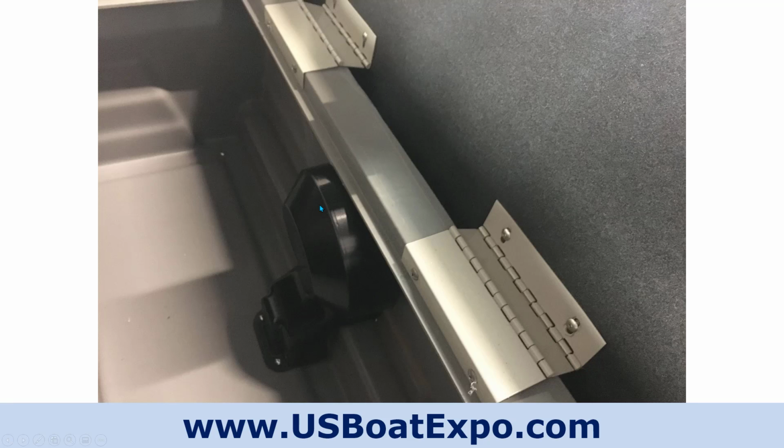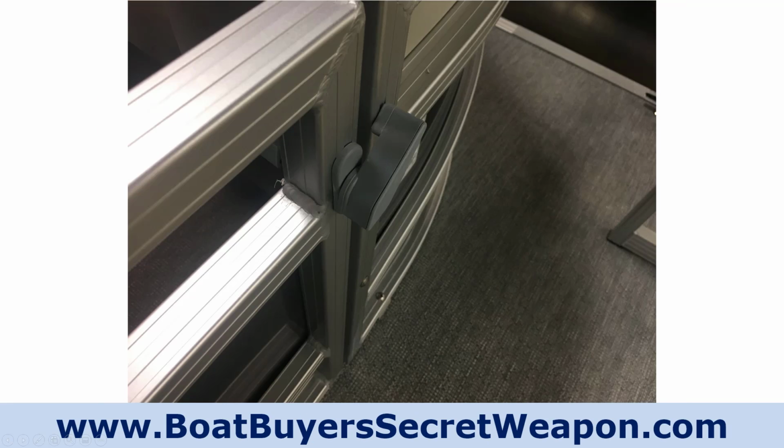It's just a little cheapy plastic piece, but it adds a lot of value in the pontoon, so that 6 months in, you don't throw some life jackets in there and they rip those wires out. And then you also have a little bit of a drain hole. And I like to see channels that are going to drain the water down to the low spot and keep your compartments as dry as possible.